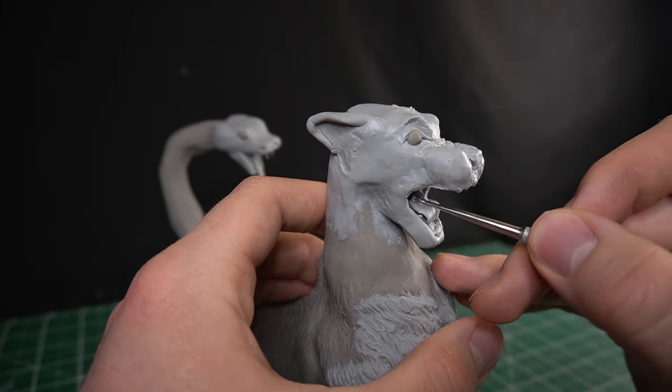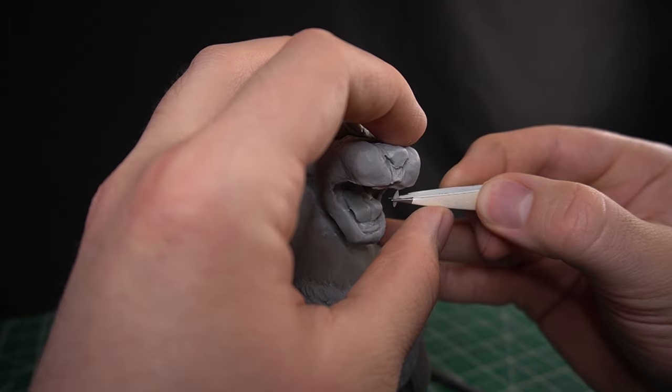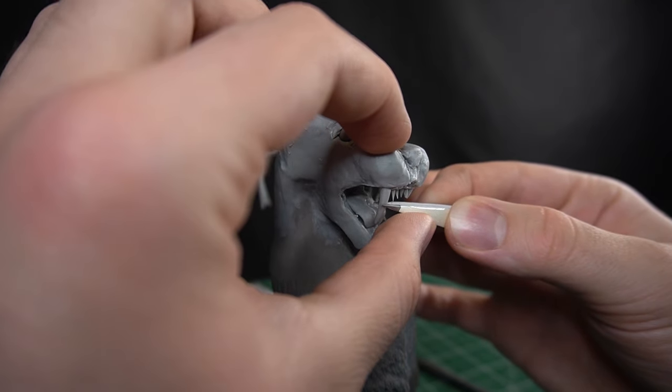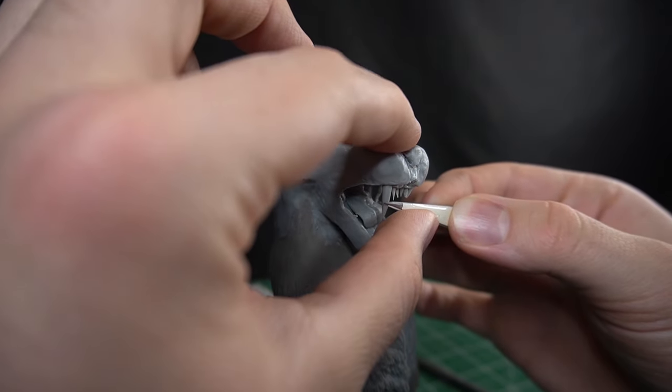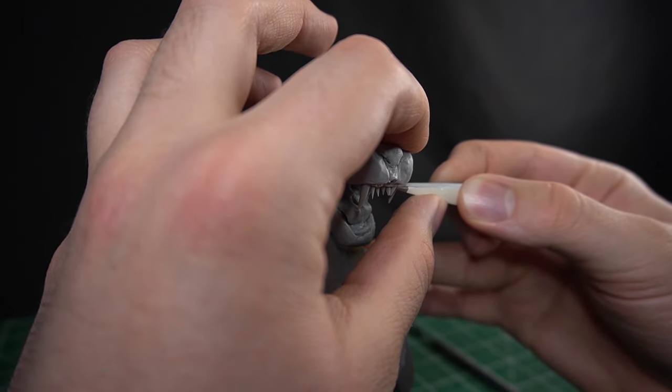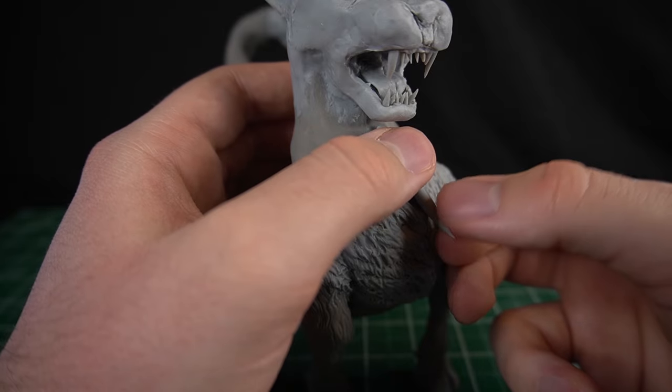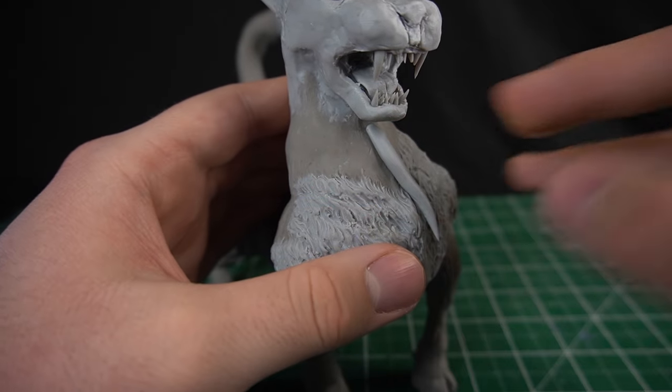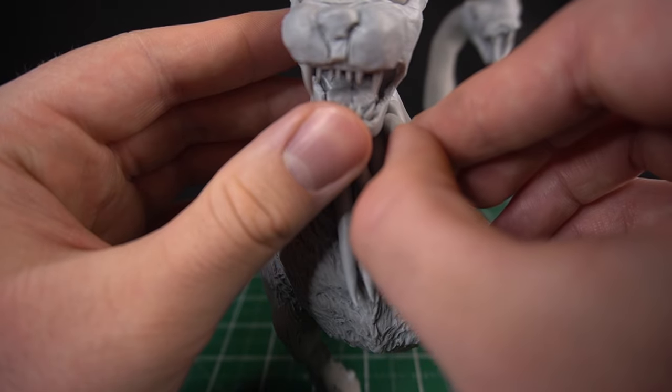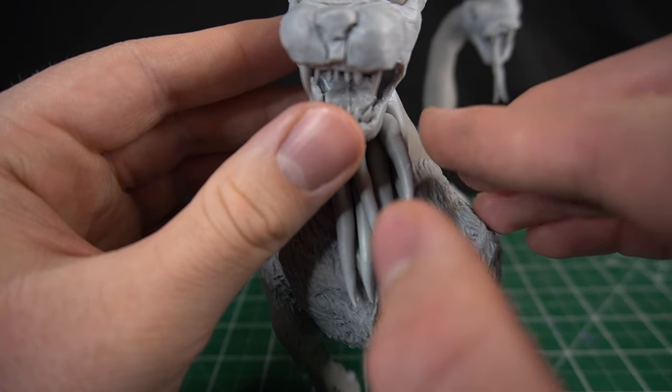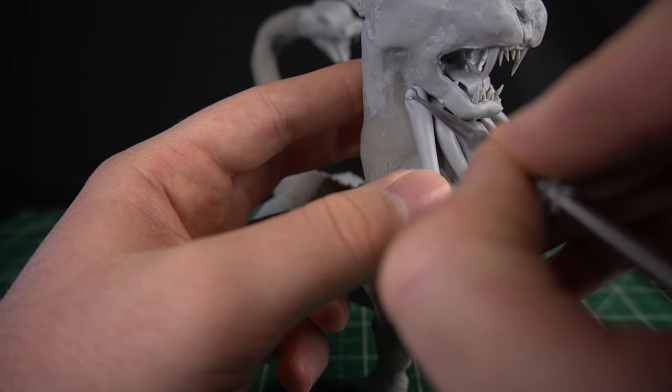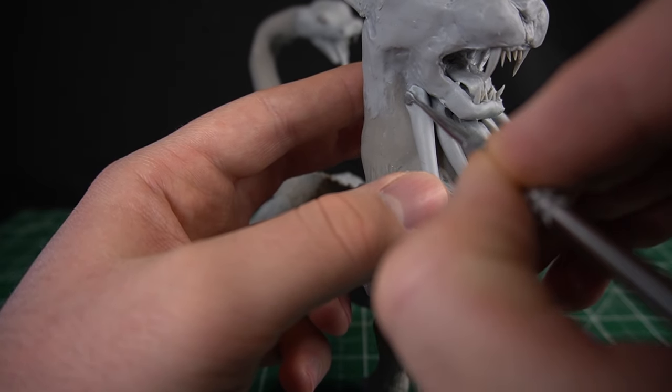After making his tongue off camera, I add it into his mouth and begin to blend it in. Those teeth from earlier are now baked and ready to insert into his head. Again, adding a bunch of worms of clay for his mane. And I just keep adding until it looks full and thick enough. I made these using Cosclay because I was told Cosclay is flexible. Do you know how many of these guys I snapped off? Too many! Anyways, Cosclay ran over.